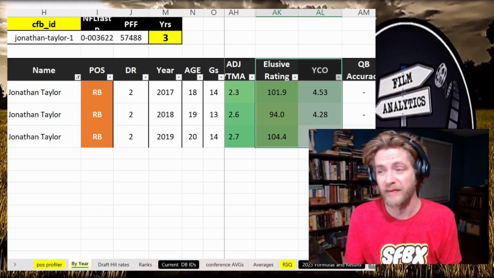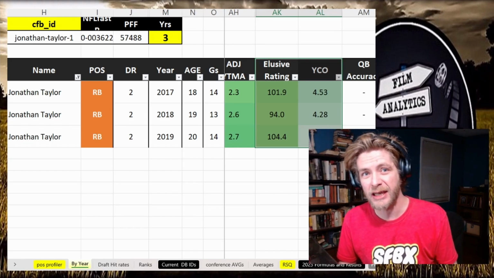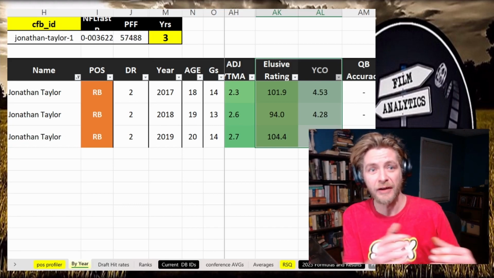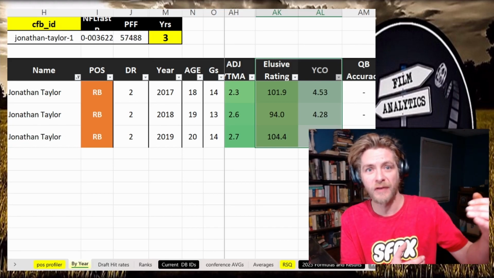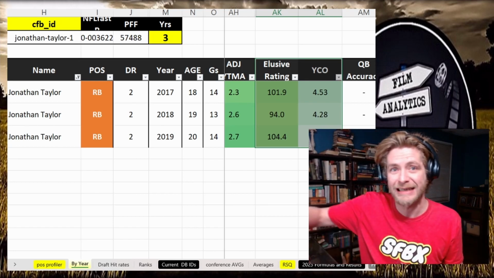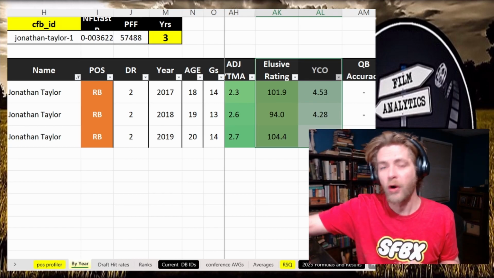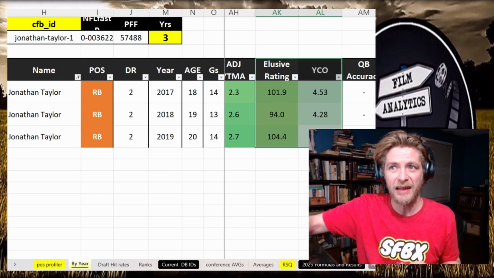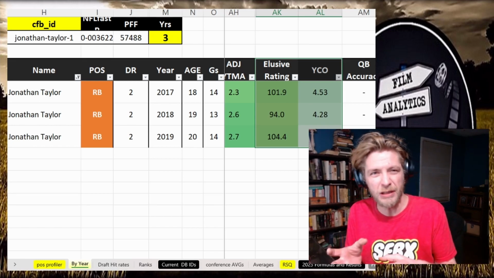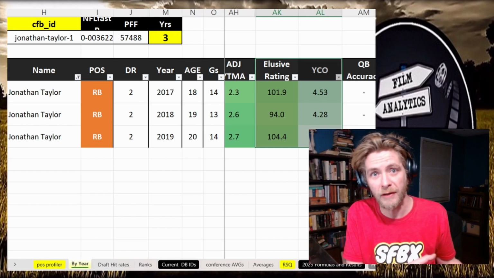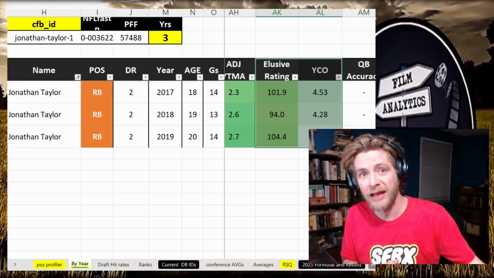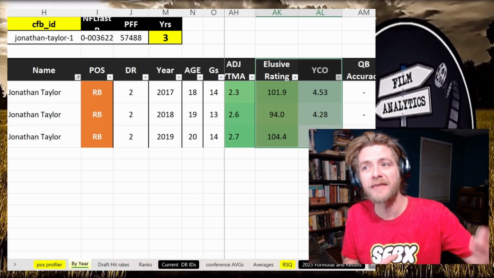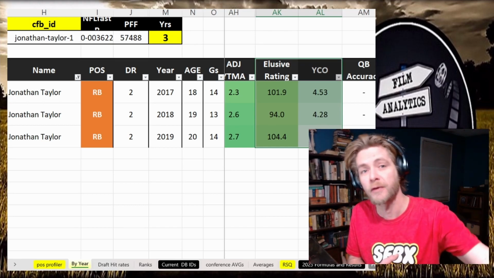You can see that Jonathan Taylor, with a full workload every year, because we sometimes talk about performance stats relative to how much you are touching the ball, how much opportunity you got, because the lower the opportunity you get, the more likely you are to have excessive or high levels of performance stats. Mainly because you're on the field to be used, but also because it's easier to look efficient or to look good on a smaller amount of touches. Run it back another 10 times and we'll see if that average sustains, and then you know if that player is actually performing at that level.